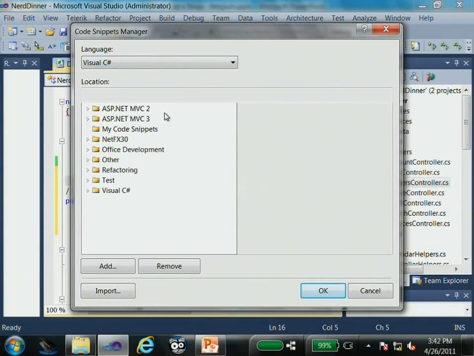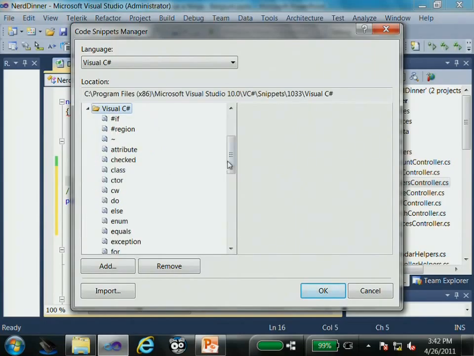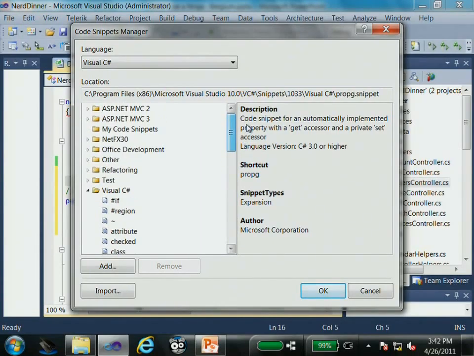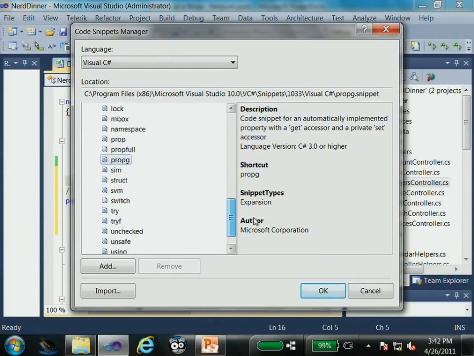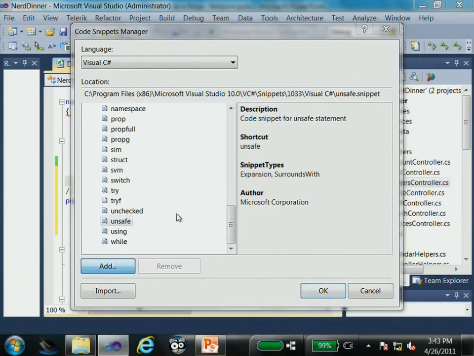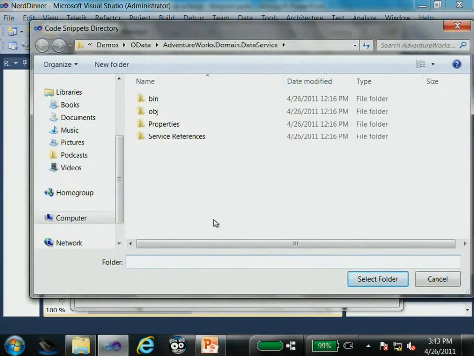And if we look at our C# snippets, we have things like prop G. We have prop A, which wasn't in here, but that's for WPF primarily, for dependency properties. And we can add a new snippet if we want to. And there's a lot of snippets available in CodePlex. Just go to CodePlex and search for snippets. And I believe some people have put libraries of snippets out there to make your life a little bit easier.